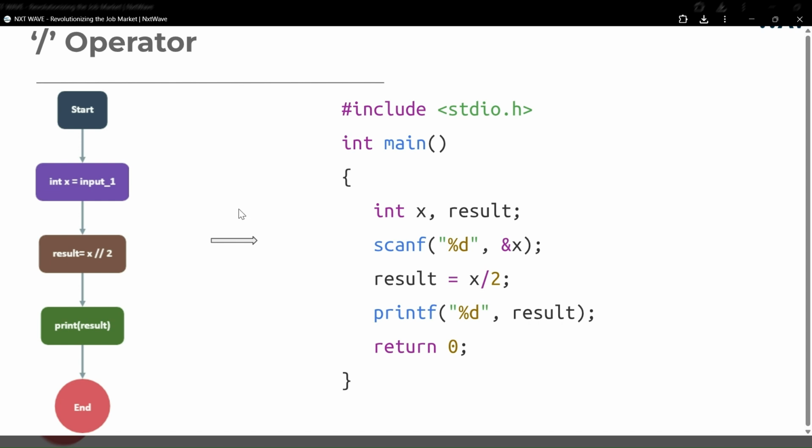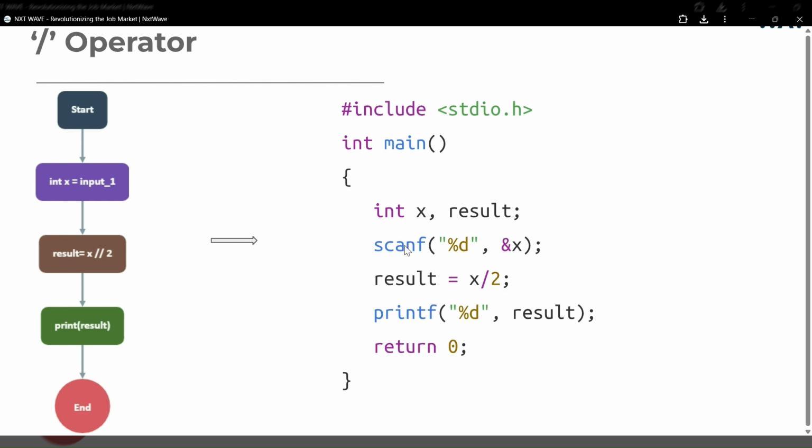After that we can see that int x equals input. Input is nothing but the value that the user gives. Okay, int x is nothing but a variable, and that variable is in the format of integer. Why? Because when the user gives the input, whether it is an integer number, float number or string, it will always be taken in string format. So we should convert that input into the integer format. Why? Because we are doing operations with the operators.